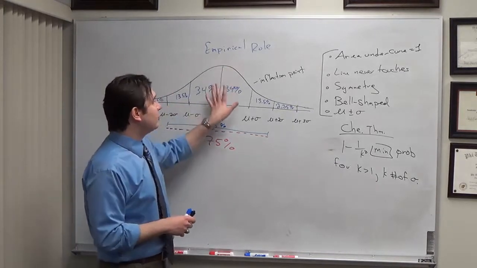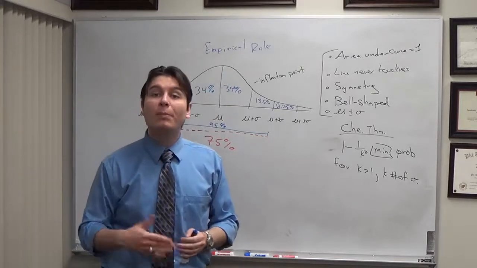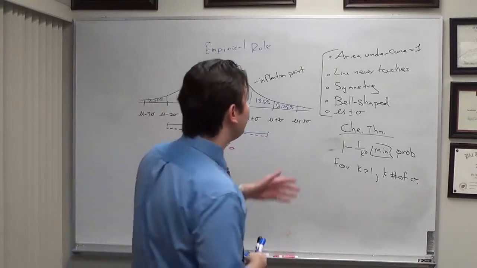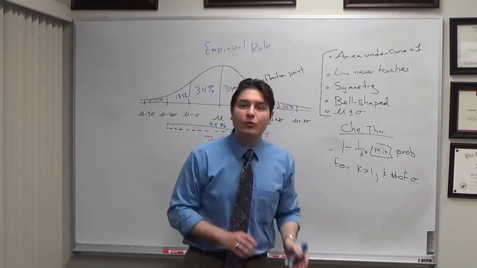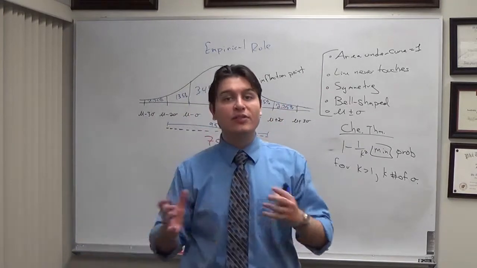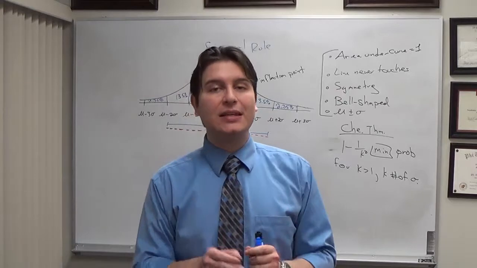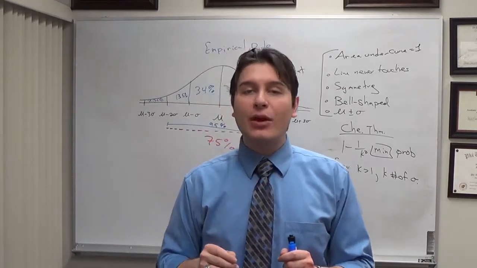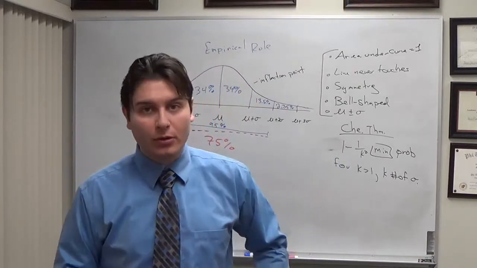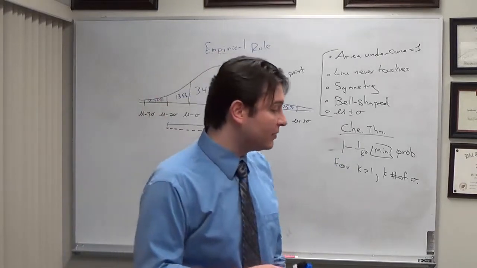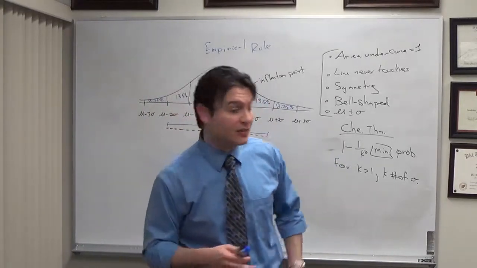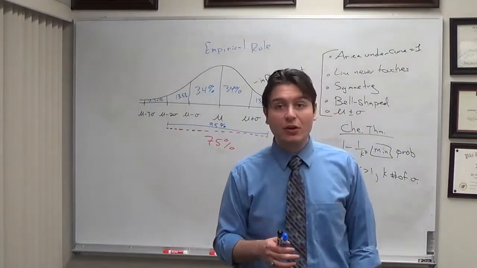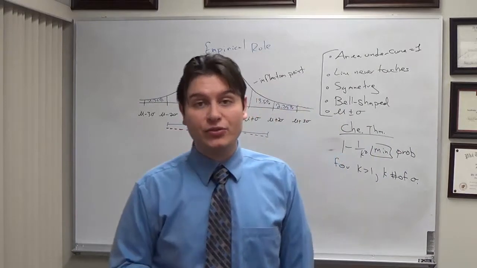So the empirical rule is a little more powerful than Chebyshev, and it's allowed to be because it has a few more conditions. Chebyshev works on any sort of data, whereas the empirical rule is explicitly reserved for normal data only. However, a lot of things are normal, and so we can discuss problems that deal with normalcy. In fact, this introductory statistics course is called normal statistics for the most part.